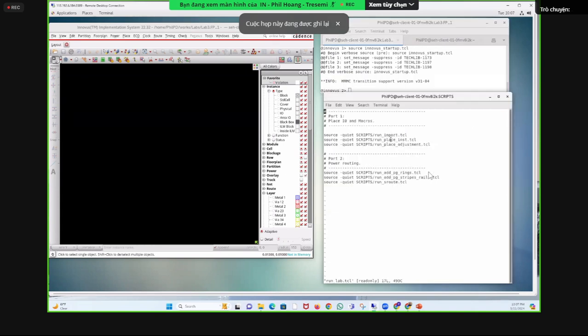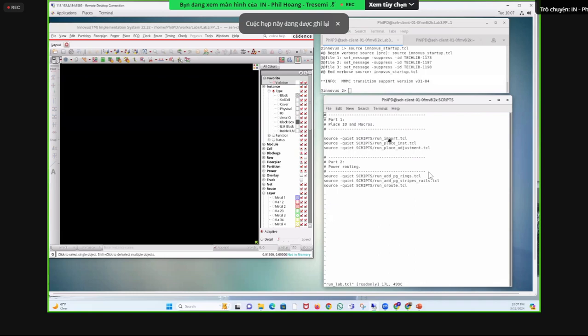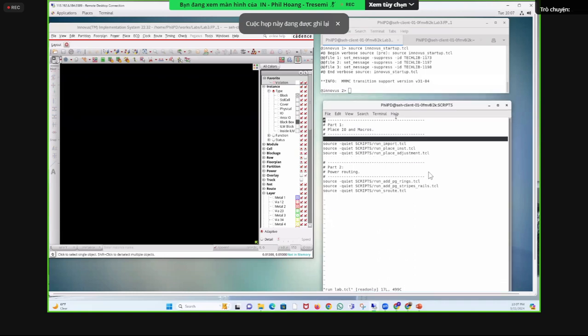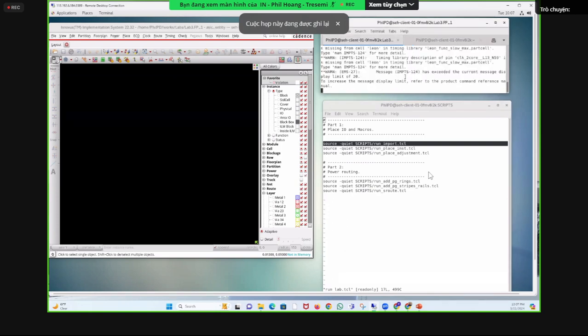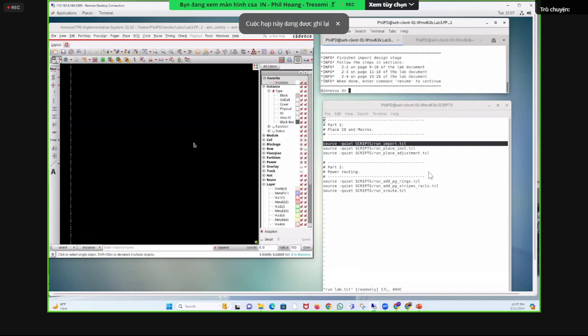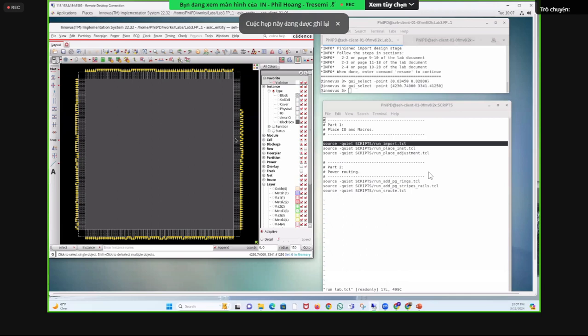Okay, so you see Tien set it up so that we can run different steps. So you will be running import. And after import, you see this view, right?